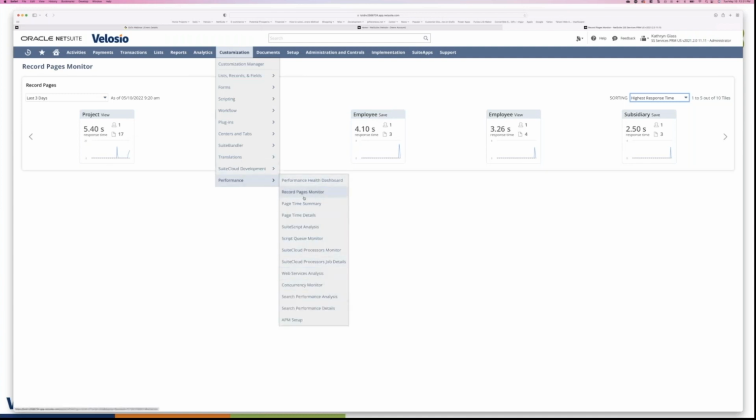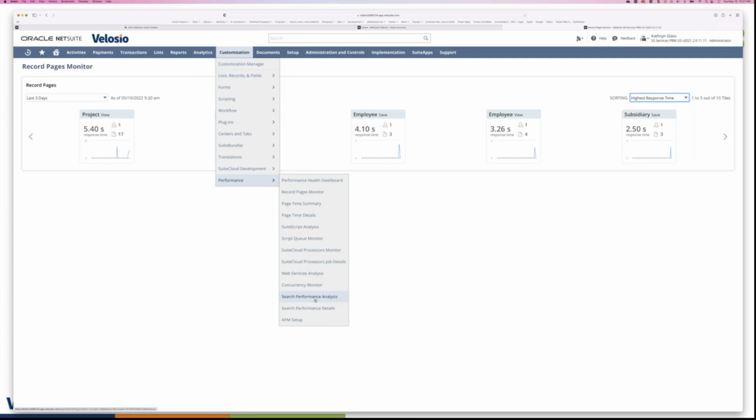And you can kind of see all the different ones here. I'm not going to go into all of them, but you can drill into very specific scripts to see how a script is doing. And it'll even show you the various breakdown of all the different things that script has to do. Run, the time to go get the data from the server and return that, the time within your organization, and maybe you've got a slow internet connection, so it'll show all of that.